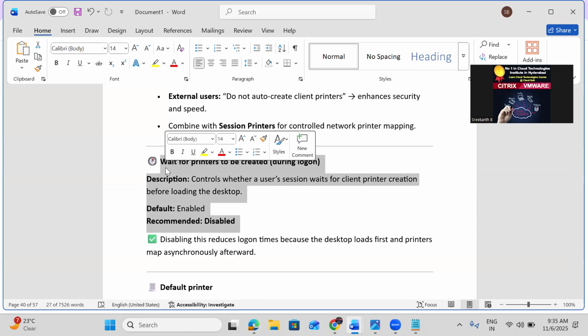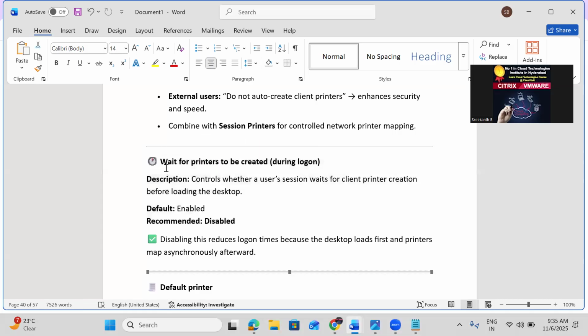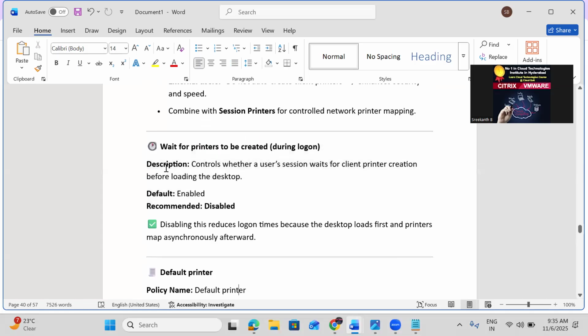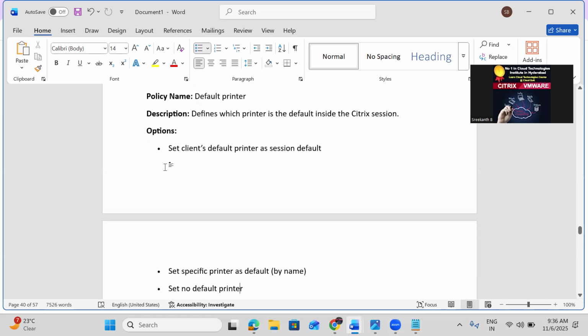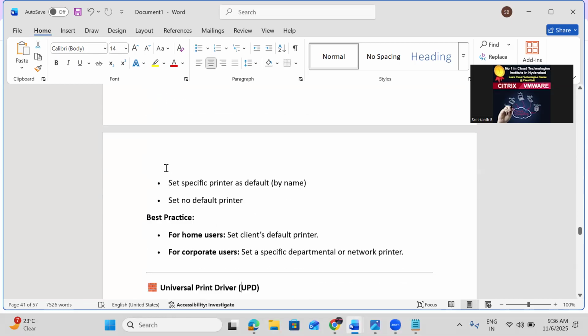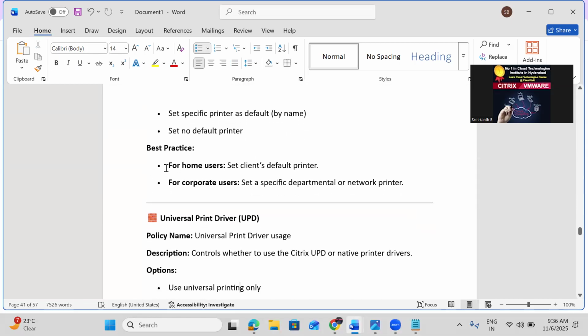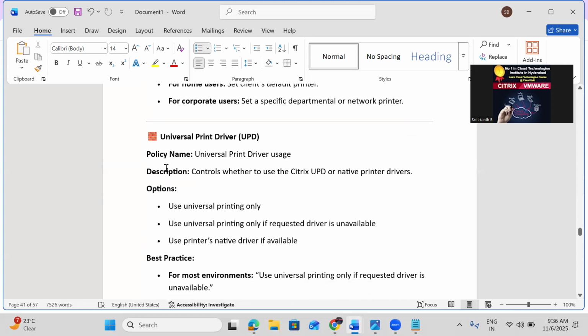With this, the advantage is that the logon time can be optimized. And by default, the printer is the client default printer itself, unless the administrator attached a session printer.